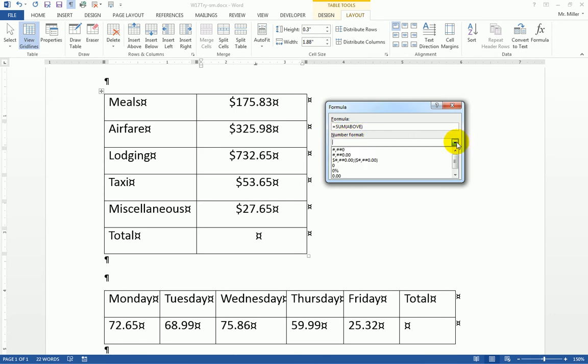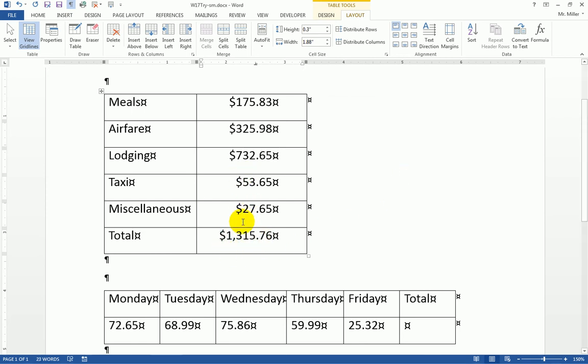If you click the drop down arrow, you'll see two number formats that are the ones that we commonly will use. The first one here will put in the comma with no decimal places. The second one puts in a comma with 2 decimal places. The third one, which is the one that we're actually going to use now that I'm looking at it, also includes the dollar sign. So we're going to include this one down here. It does 2 decimal places. What the parentheses mean is it will put negative numbers in parentheses. That's not an issue here, so we're going to go ahead and choose that particular format. I click OK. Now when it does the calculation, it will put the comma in place and have the dollar sign there as well.